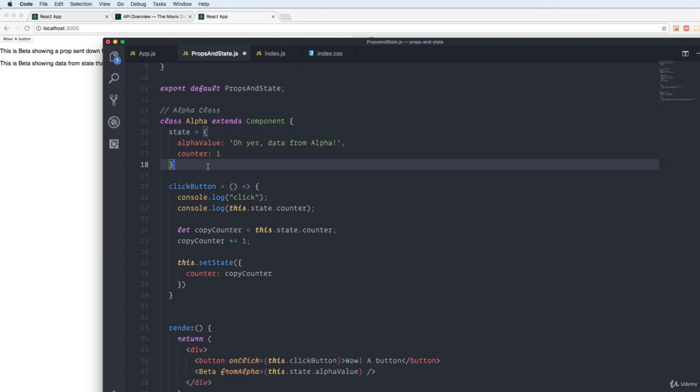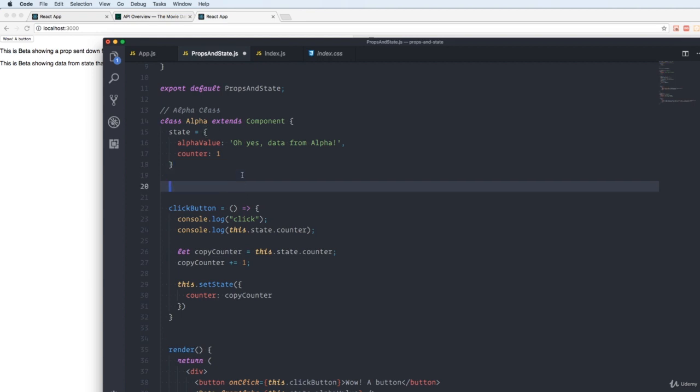And so now we know how to create the state object and how we can assign it with initial values. But how do we update the state if we want to do it in our code? Well, there's one thing you should know about the state, that is, it should always be treated as an immutable object. And with an immutable object, you shouldn't change it directly. For example, this.state.counter equals this.state.counter plus 1. This is wrong. You shouldn't do it like this because you're altering the state directly.